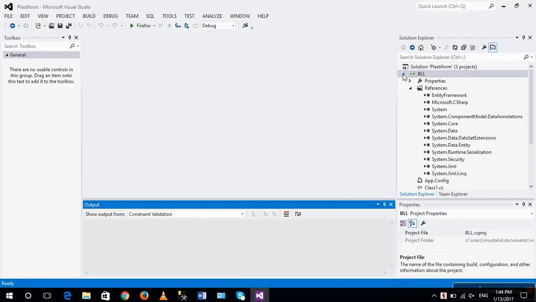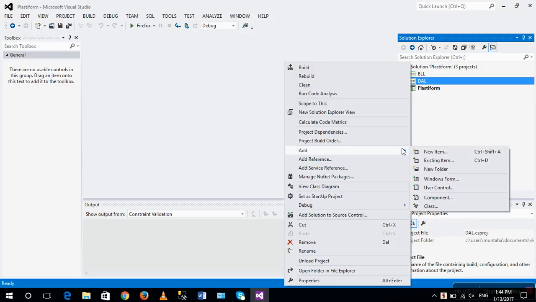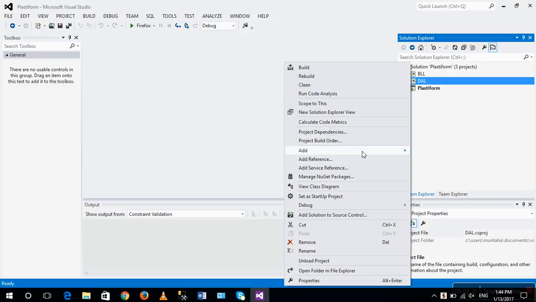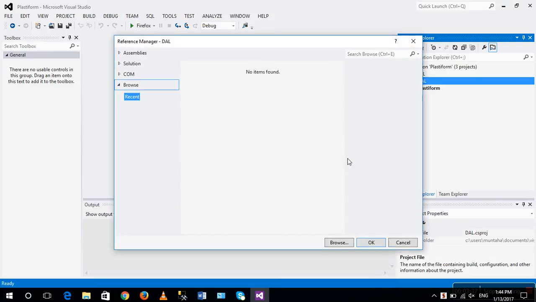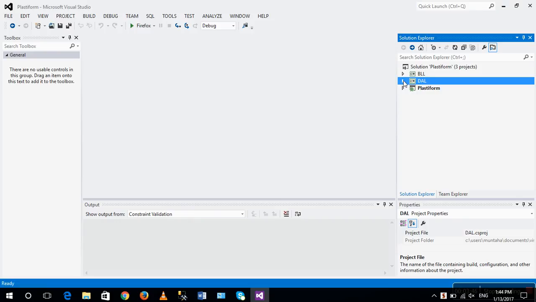I will close all the tabs. Our next step is to add a reference in our data access layer. Add reference. I'm going to add a reference of our business logic layer from the solution. Press OK. You can see it's added.